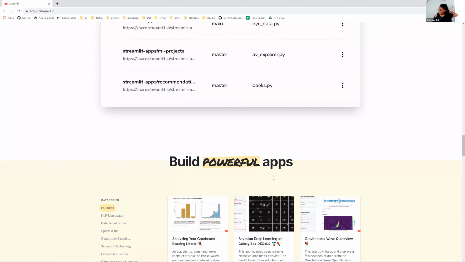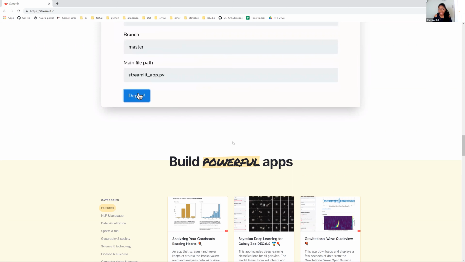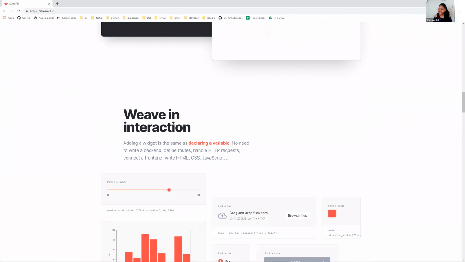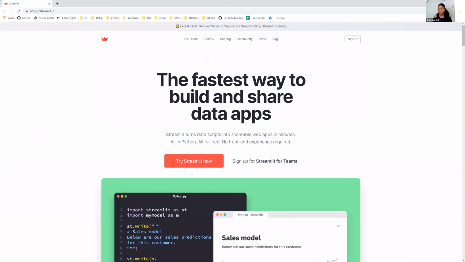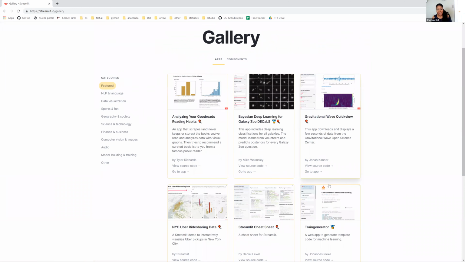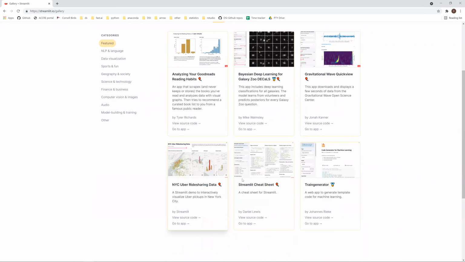Lastly, I would suggest that you take a look at their app gallery, because it gives a really great overview of some of the things that are available through Streamlit. And so actually we can scroll back up to the top and go and actually look at the gallery. So here we can click there. And here we see a number of different apps that have been developed and deployed through Streamlit. So we can see here, let's pick one. Let's see, I found a really cool one yesterday. Ooh, I liked this one a lot. It's called Train Generator. Click this.